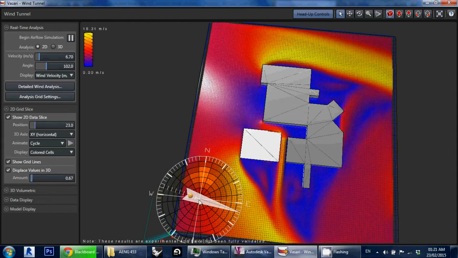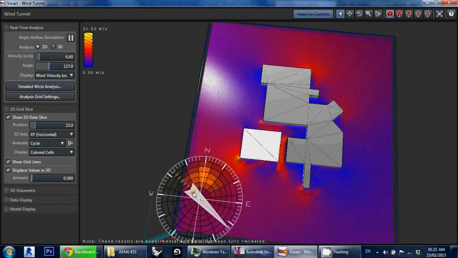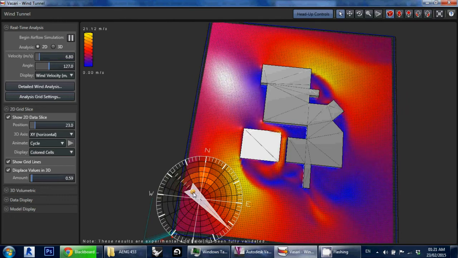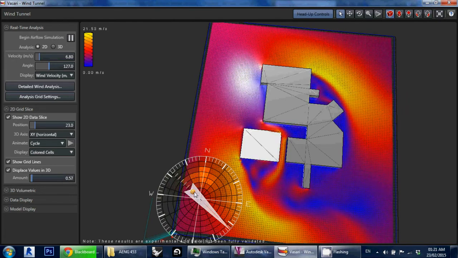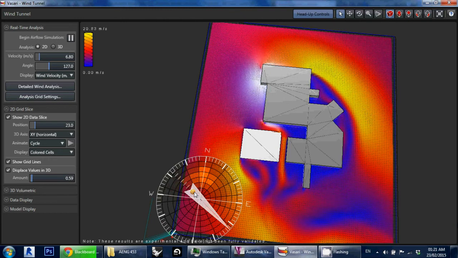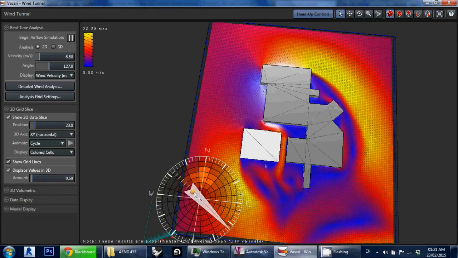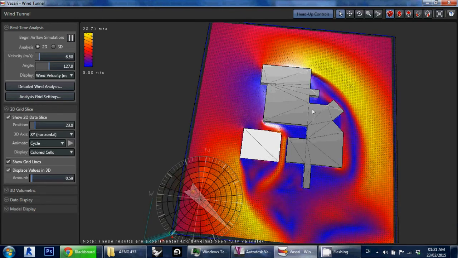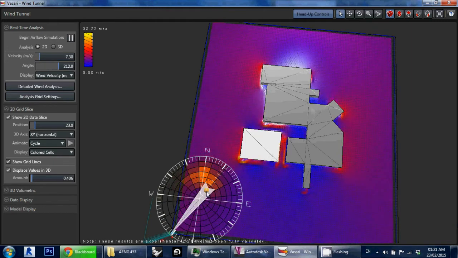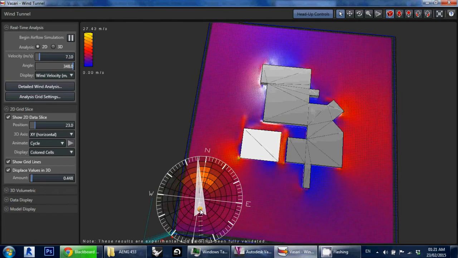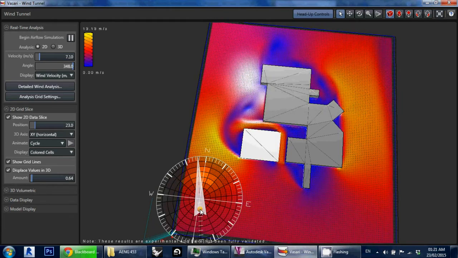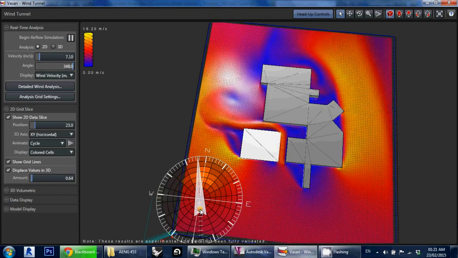So this is the part that concerns the dynamics and the fluid mechanics of the buildings or of the surfaces that we have. By changing the direction of the wind and the wind speed, we can start getting different results and start simulating how the wind will move if it came from this direction.